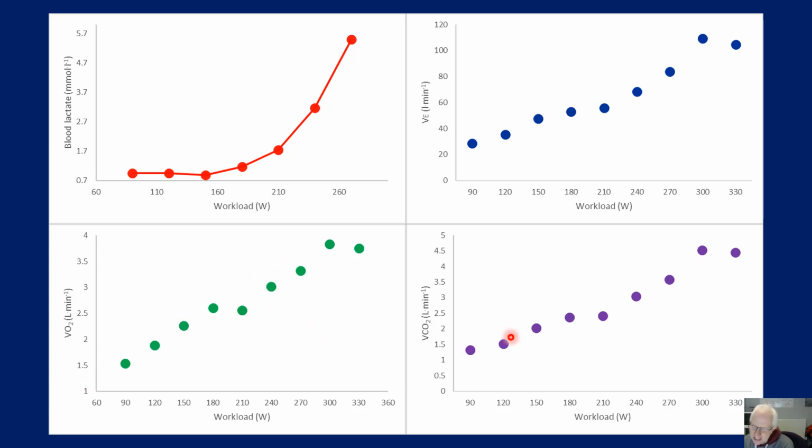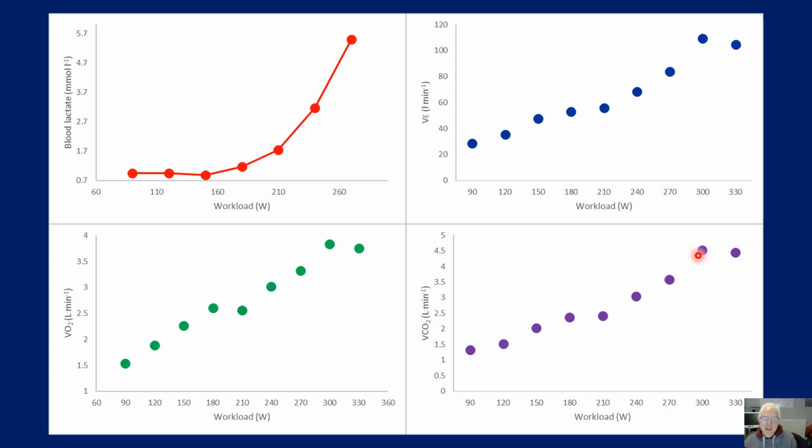If we then look at CO2, CO2 is quite interesting. Again, don't be fooled by this one point, which looks a little out of line. I'm going to put some lines on here in a moment to help us. Can you see that generally it's quite linear to start with, and then it does seem to inflect? It does seem to support what Paul and Rossiter are referring to in their Journal of Physiology paper.